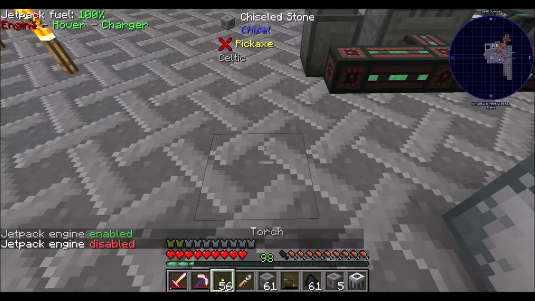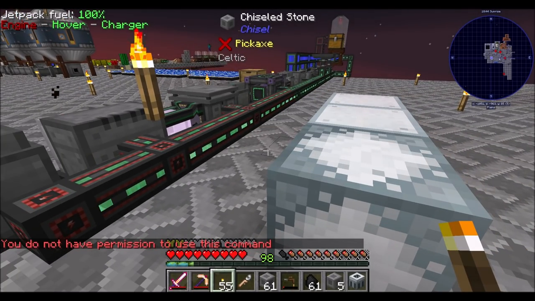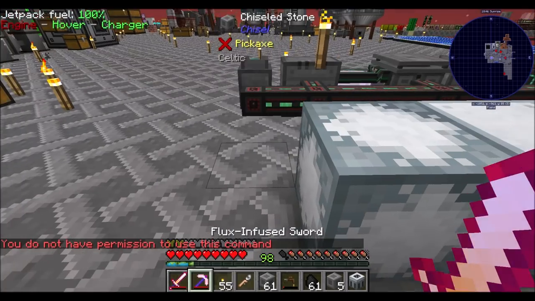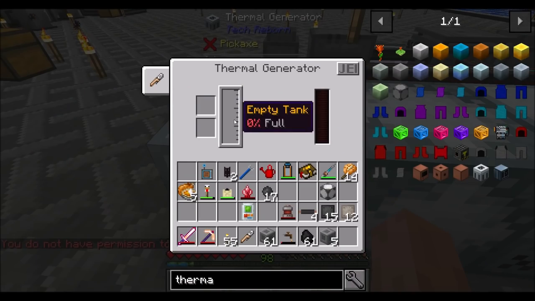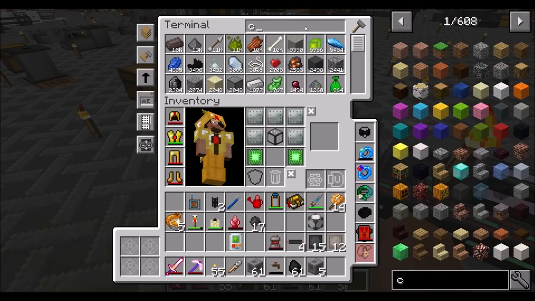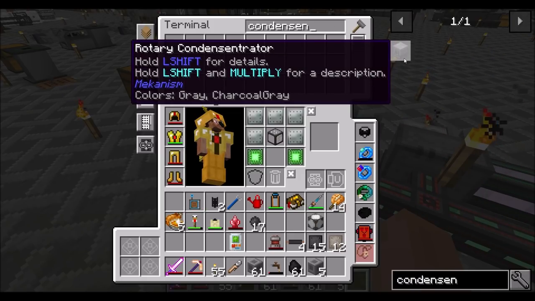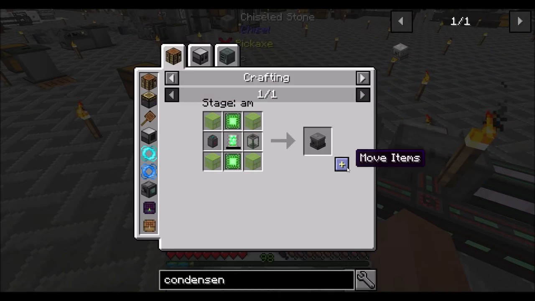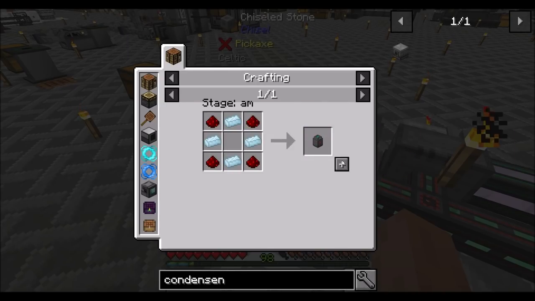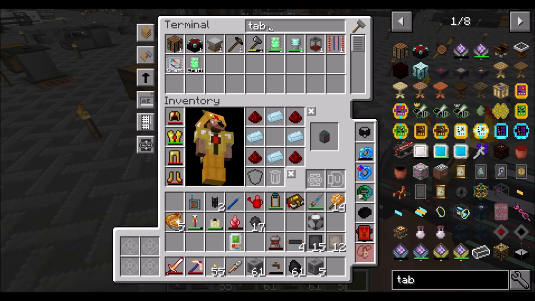Let's put a torch here. Yeah, that works. Perfect. And then the thermal generator can chill here. All right, so you are good. So now we're going to want a rotary condensator. Yeah, that looks right. So I need a basic gas tank and an energy tablet.